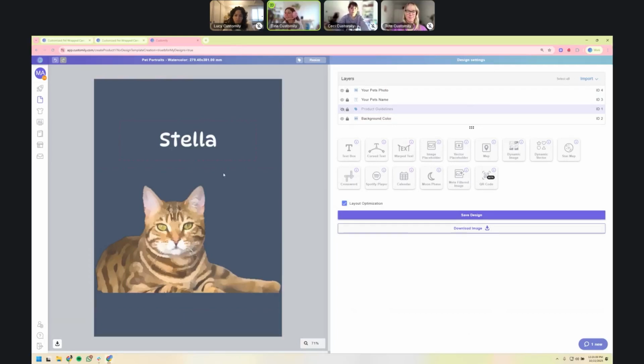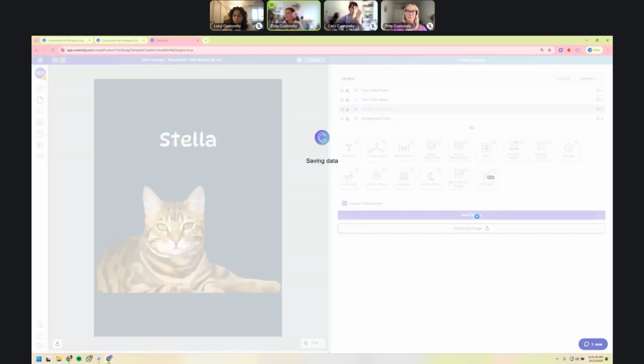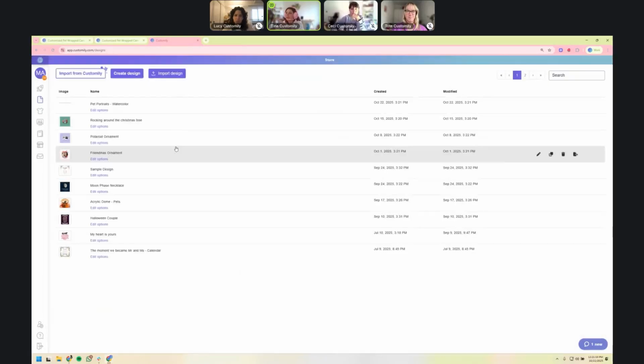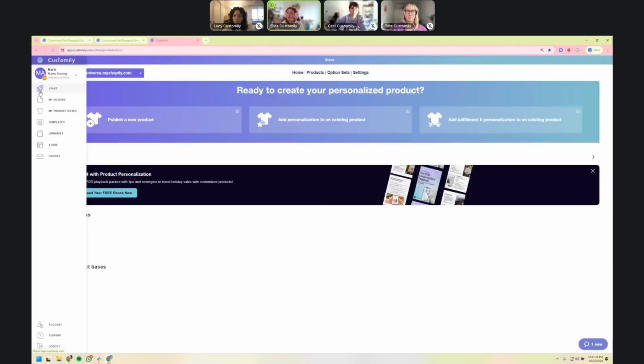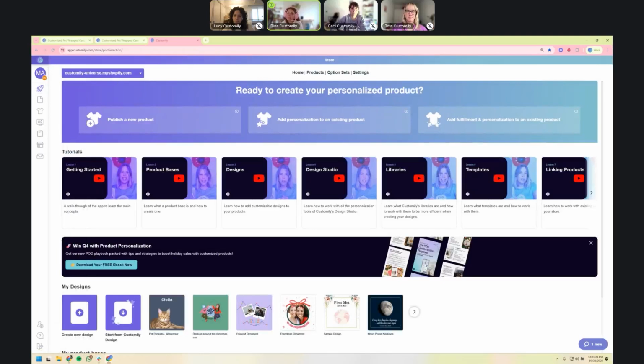So that's basically it. So we already set up the first design. And keep in mind that in this design, we're using all free features. So you don't have to enter any kind of API keys for these effects because they're all integrated with Customily. So you don't need an API key. Later on, we're going to be using some OpenAI and remove BG, but you do need the API keys for that. But for this one, it's all integrated and free to use for all users.